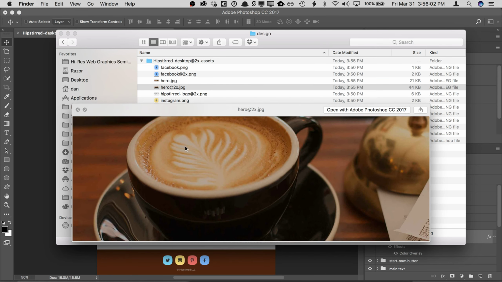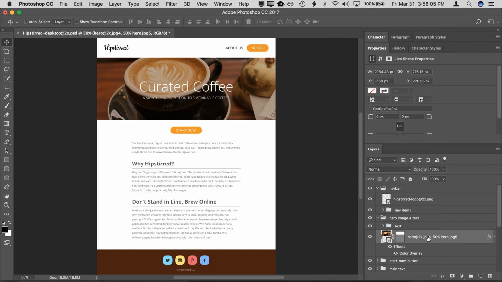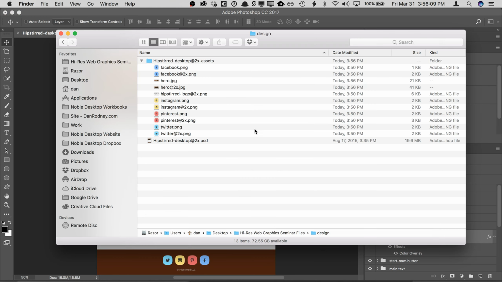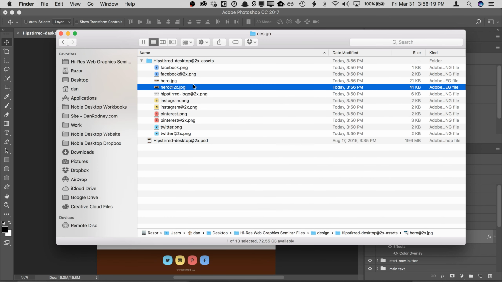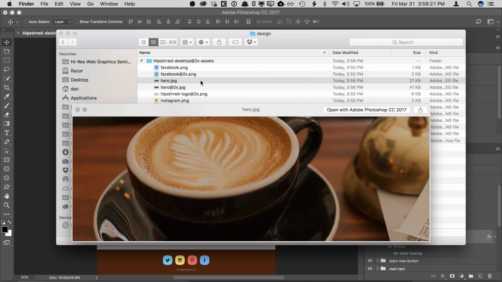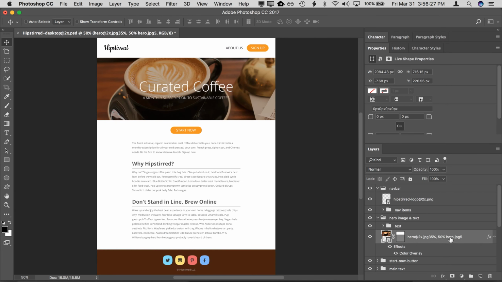Yeah, now I don't notice that at all. I would actually try 35% on that. So I type in 35% and see how that goes. Yep, 35. I think 35 is a sweet spot. Still looks good, but 30 was a little bit too much. But now we still have the same issue that on the 1x, I mentioned the 1x is too compressed. So I need to go back, and for the 1x, 50 was too low a quality. I need to go up. Let's try 70%.